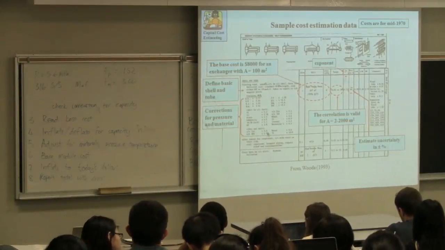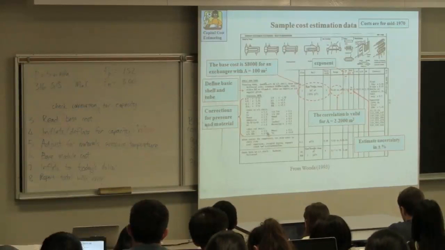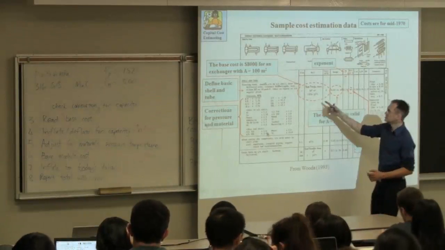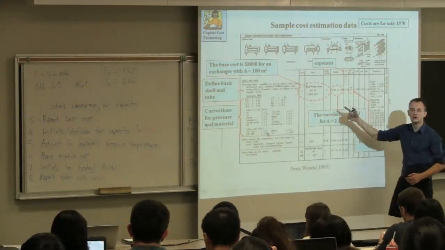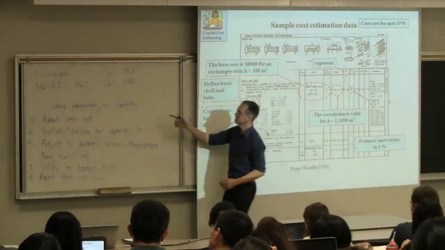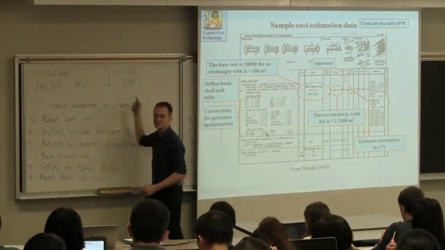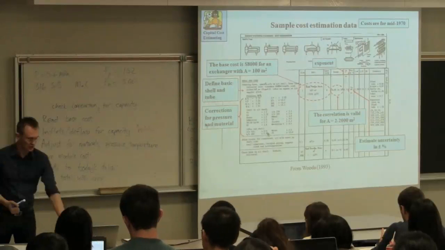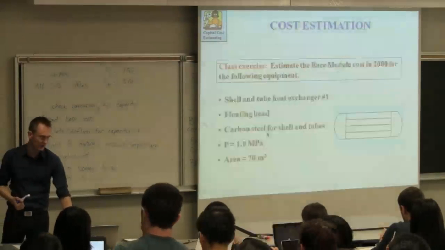So what I'd like you to try is the following. Just bear in mind the way that these multiplicative factors work is literally you take your base cost, multiply the capacity, and then you go and multiply that by the pressure factor and materials factor. So calculate a rough estimate of what this shell and tube exchanger would cost for next class, and then I'll take it up tomorrow and show you.